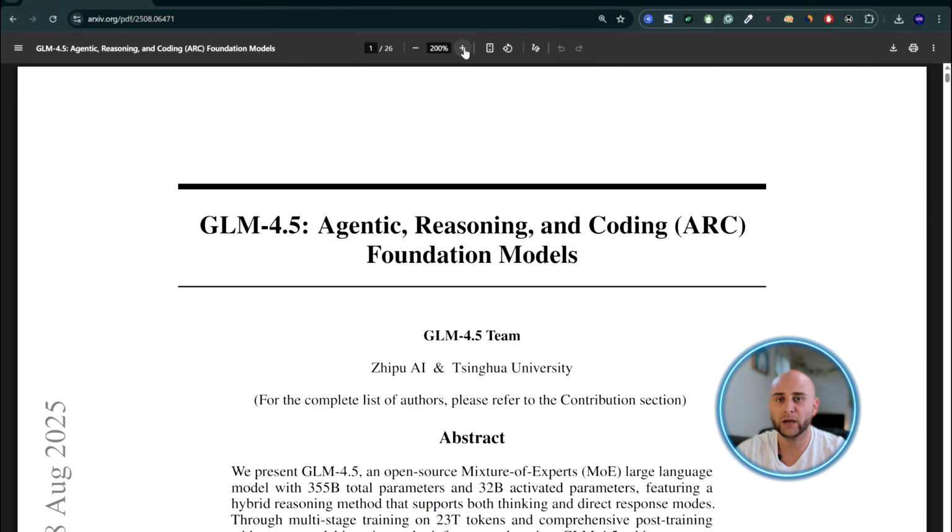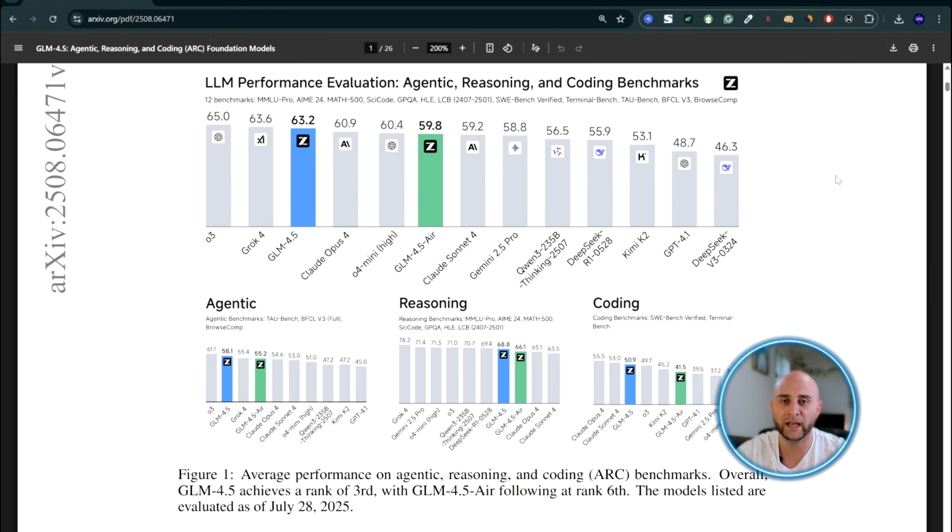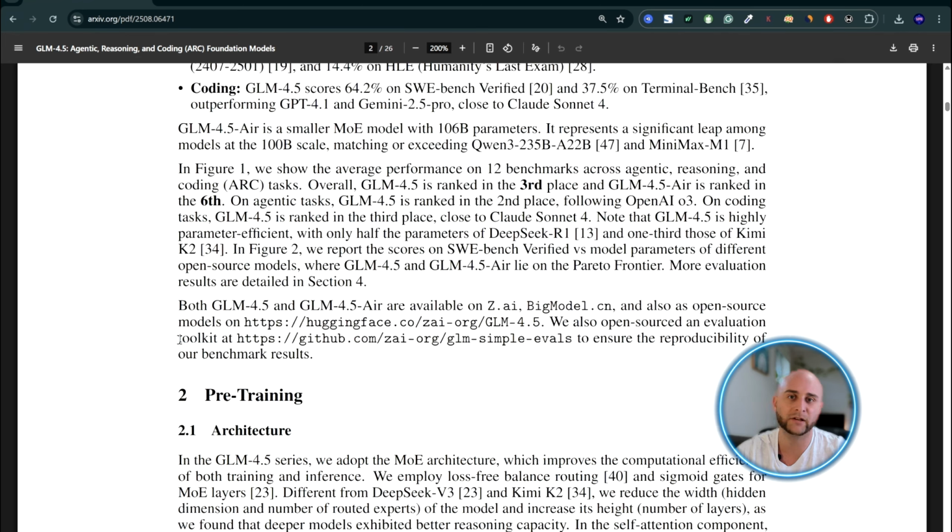But wait, for a valuable bonus tip, we've got all this incredible keyword data in a spreadsheet, but let's take it a step further. What if you could turn this data into a professional dashboard in seconds without any code? I'm going to show you how with GLM 4.5. A powerful new AI from Z.ai just came out. It's completely free to use. It's so advanced, already beating other models like ChatGPT in code generation, and Gemini and Claude. So head over to Z.ai and sign up for a free account.